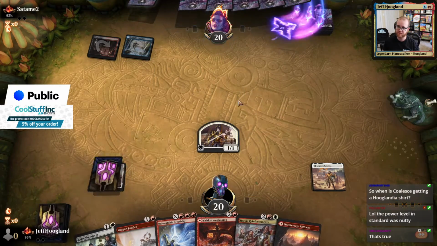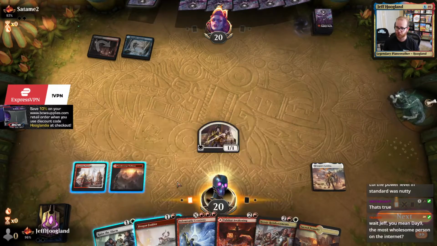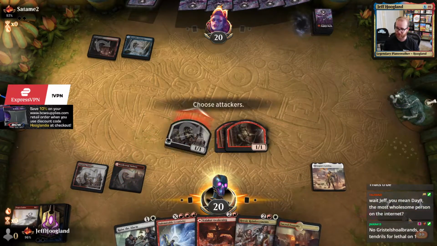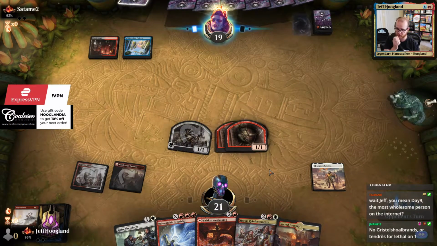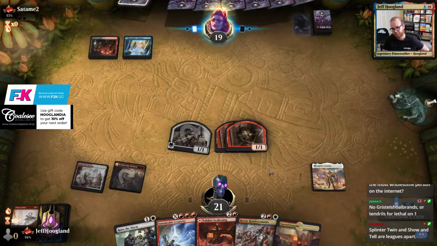And that's one of the things that's kind of sweet about these non-rotating formats: you get to have those more unique play patterns like that. Yeah, there's no turn one Grishoalbrand or Tendrils or something like that. There's no rituals and fast mana in this format.